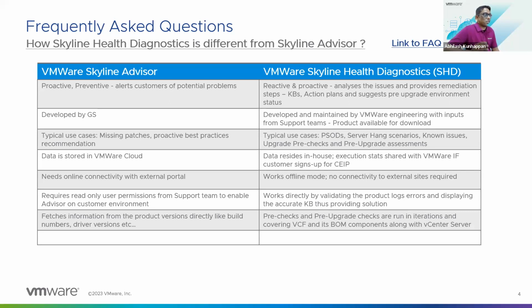These pre-upgrade checks can help in corner-case situations where customers might ignore things. I can give you a classic example. Let's say we have a customer using VCF. By design, more than one workload domain in a VCF, which has more than one vCenter, comes with Enhanced Linked Mode by design. Not many customers know about this. So they plan an upgrade, and we all know outages can happen.